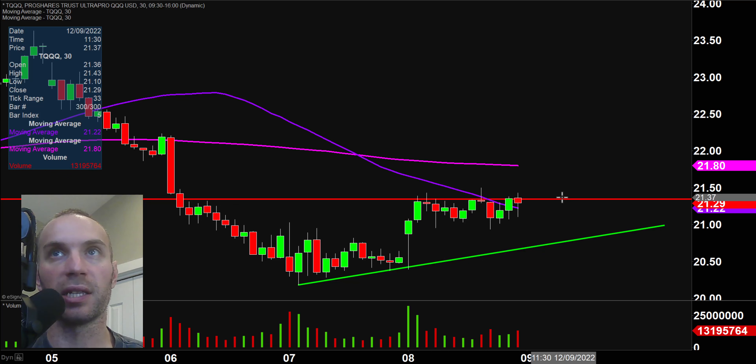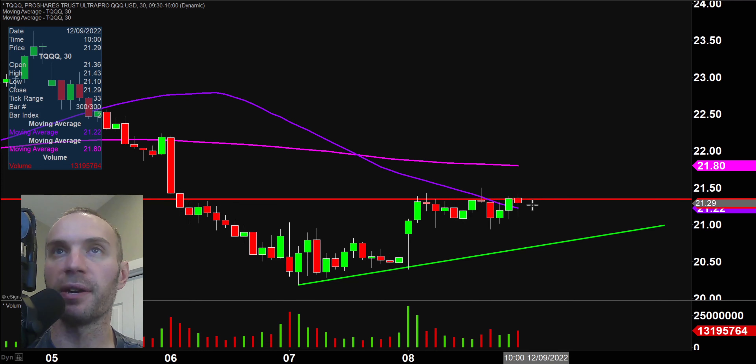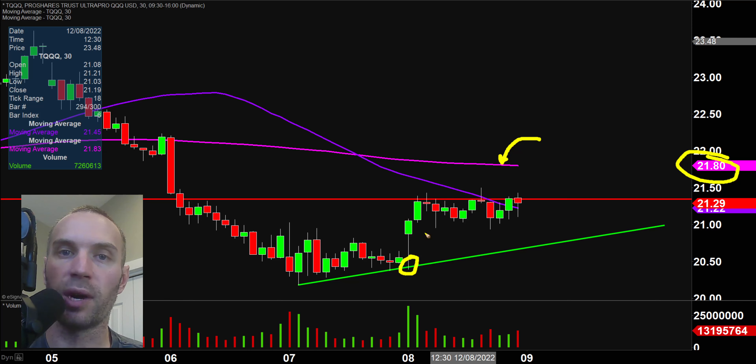That's going to be the main area of support moving forward — continue to watch that trendline. As far as areas of resistance, I talked about $21.35 previously, and you can see that $21.35 presented problems, presented problems, and then presented problems right there. The price is still well within striking distance. If it does push through, be skeptically excited because not that far above is the 200 period moving average at $21.80. Overall, nice day today — nice bounce off that trendline. We'll see if this uptrend can continue on Friday.